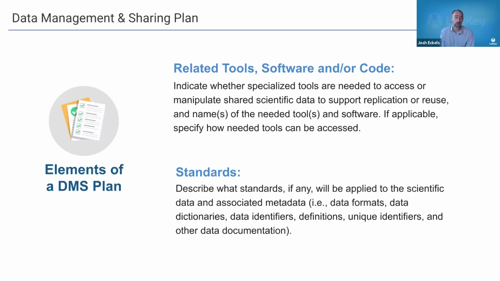let's say you're scripting in Python or R or anything like that, how you plan to share those scripts. If it's a GitHub repository or something like that, this would be a great place to share that plan. The standards side: what format will all of this data be captured in and analyzed in? Hopefully there are standard file formats that you can just quickly reference and that reviewers of the plan will already be familiar with.